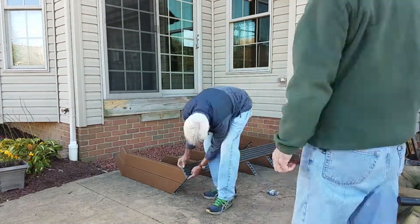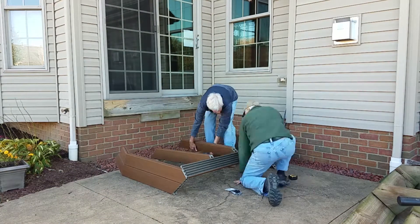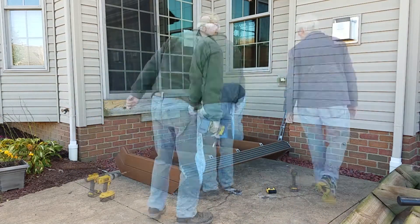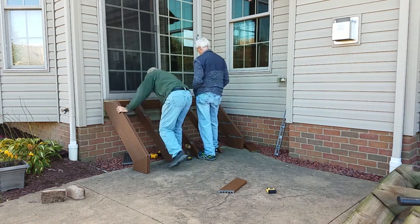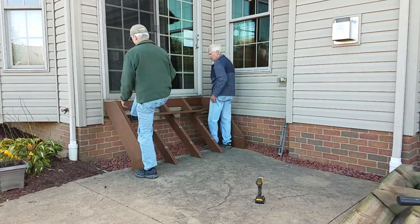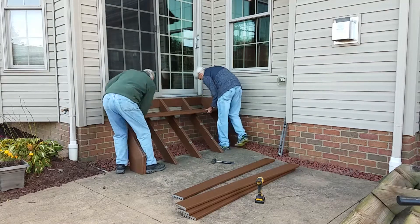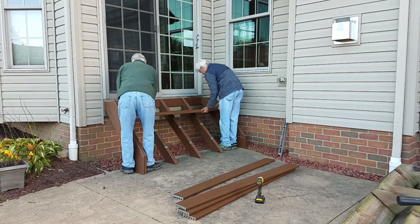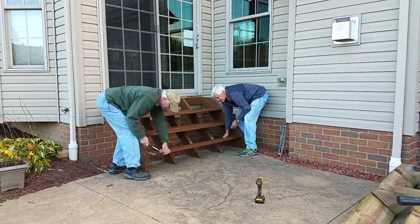To begin assembling the stairs and attach them to the house, I was glad to have my good friend Ed to help me. The trick here is that I wanted to hang the stringers and the side fascia boards all to this hanger board and then put that hanger board up against the house. Once it was up against the house I couldn't get to the back side, so we had to lift that whole piece in together. We got that rotated up against the house, checked our measurement on the width, and then laid the boards on the stairs. It was a little tricky getting these to fit into the side pockets, but with a little work we got it all to come together nicely.